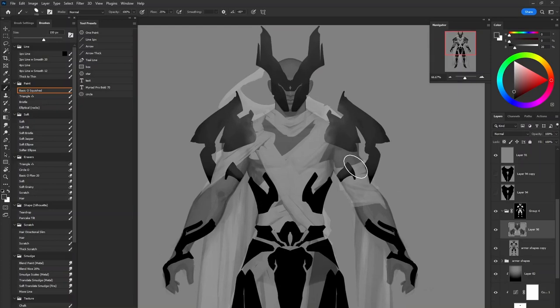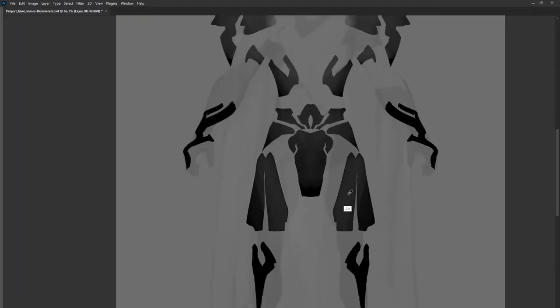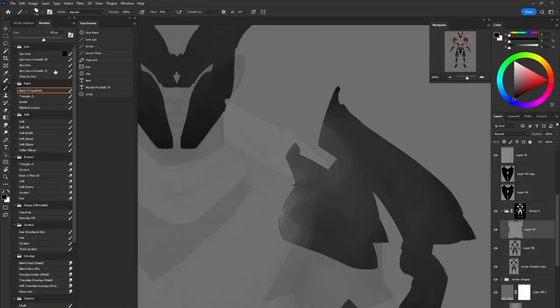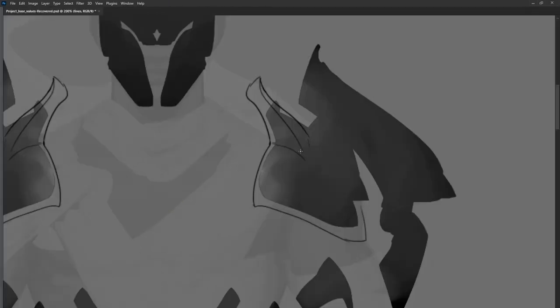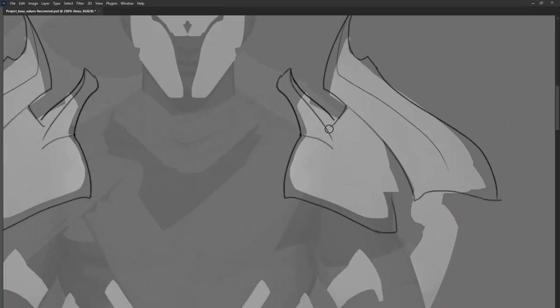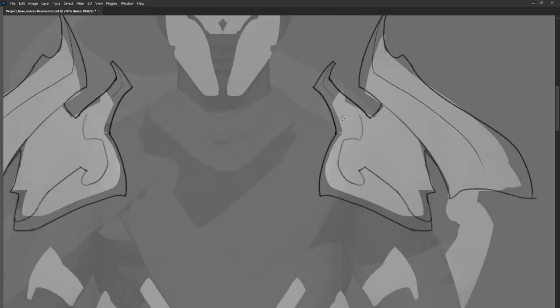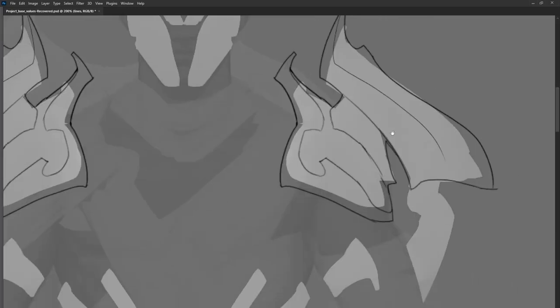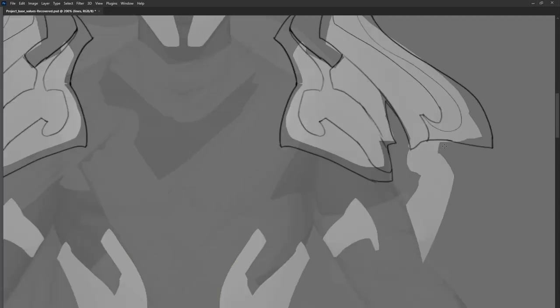Here I got a little ahead of myself. I started applying some shading of the way that the falloff might affect the objects. And then started to do the line art. You'll see that I didn't finish the line art on the entire design, so at one point I need to go back and finish the entire line work.